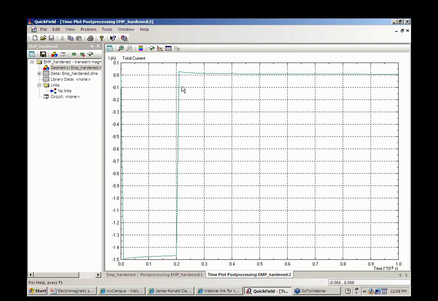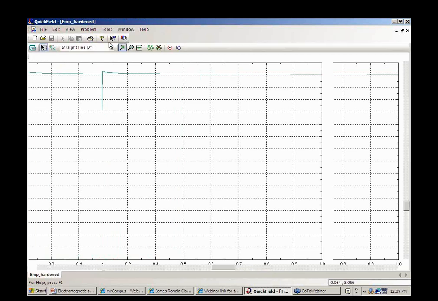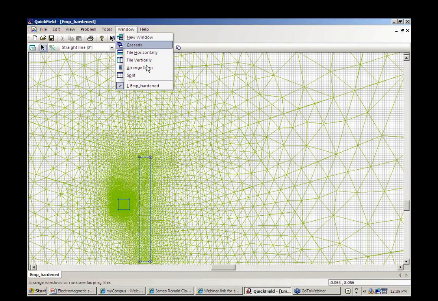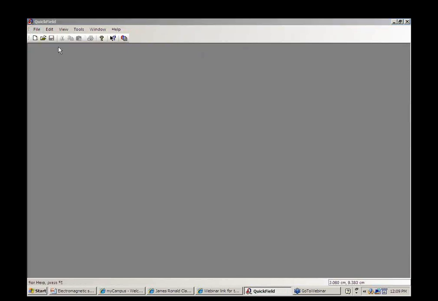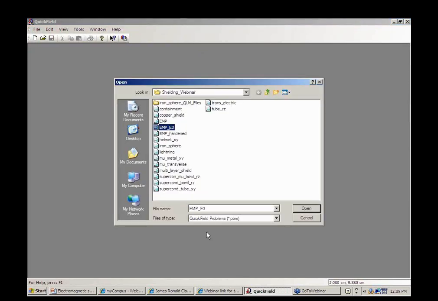Okay. The next thing I want to look at is the E3 component of the EMP, which is due to the restoration of the Earth's magnetic field after the blast. This is the E3 component.